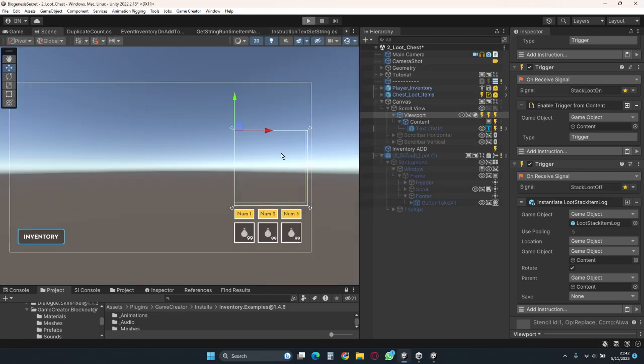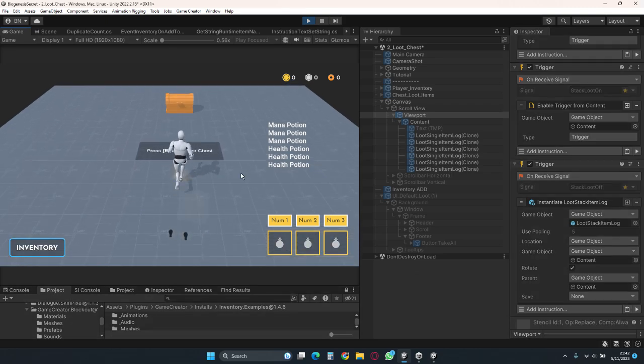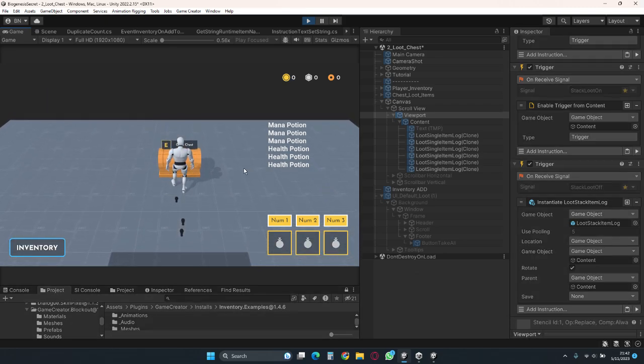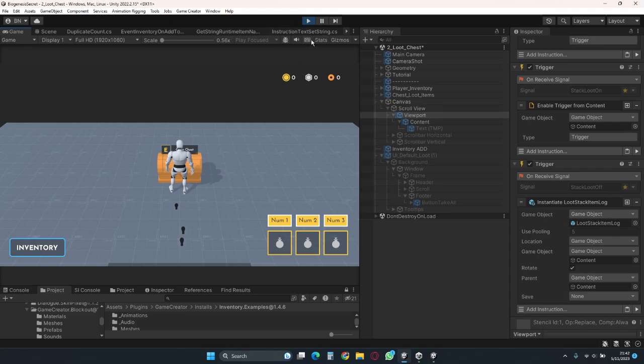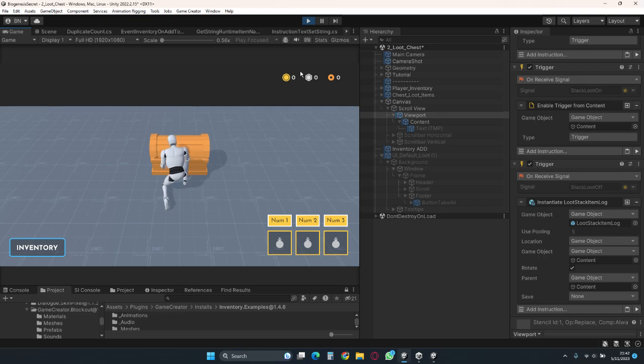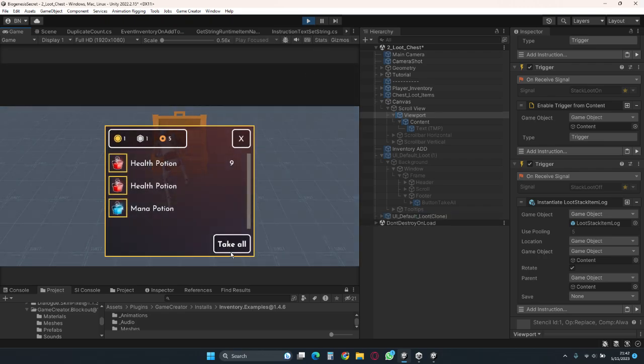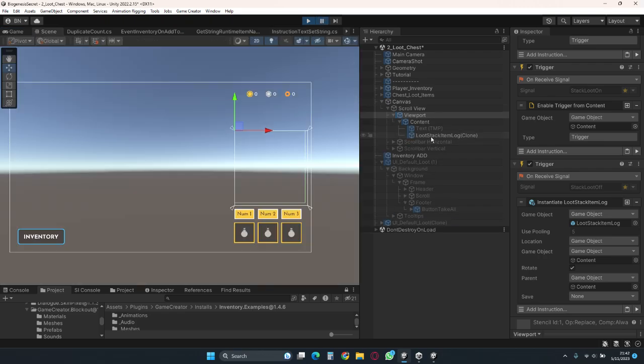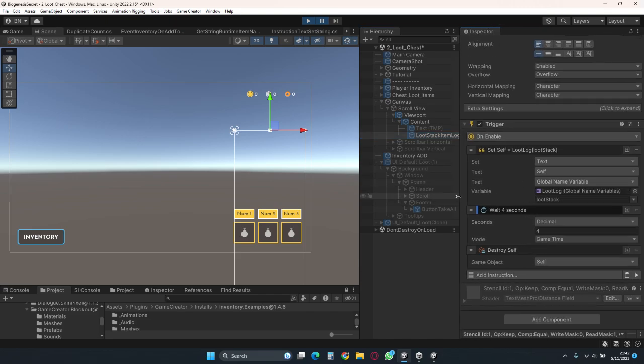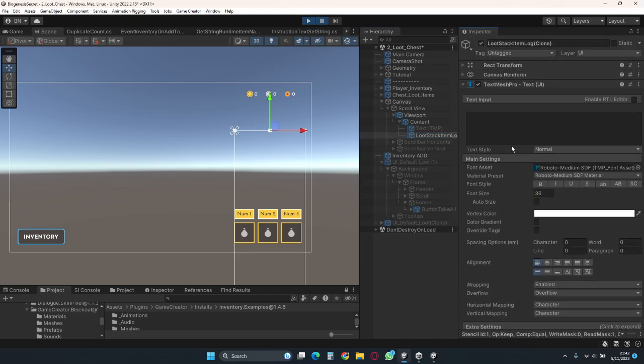There's a problem somewhere. I'll pause a second to see where the problem is. So let's see what it says here. It says nothing, but it's the right loot stack.